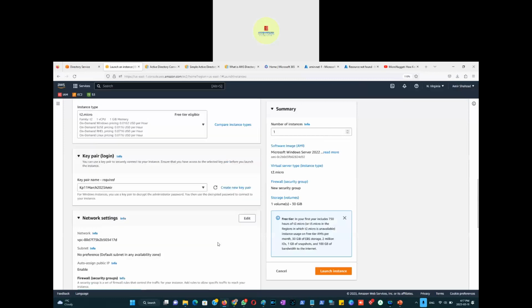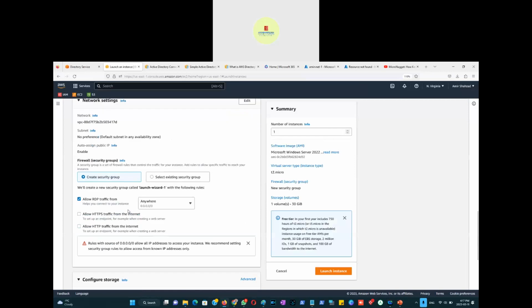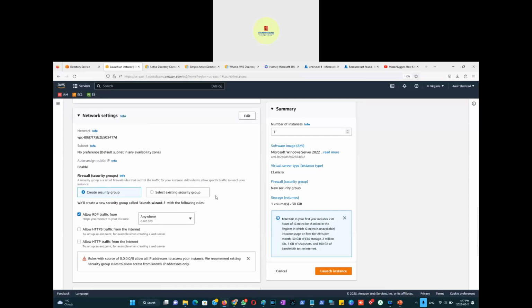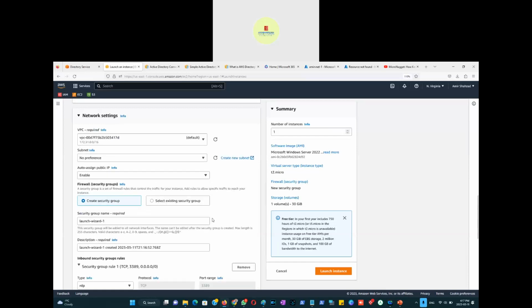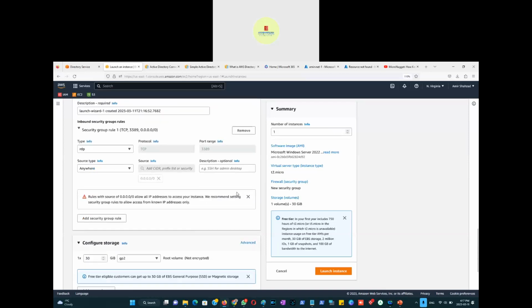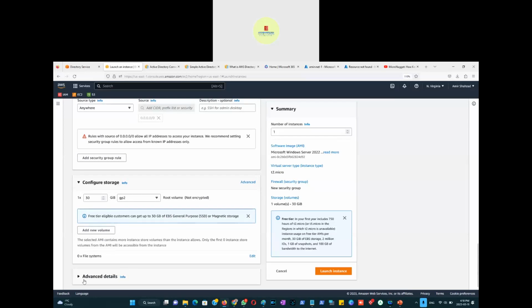Then for the default network settings, with access from anywhere 0.0.0.0, port 3389 should be available to open. Is it mentioning anywhere here 3389 port? No. I'll click edit here for network settings and quickly add. Yes, 3389 is there. Good. I'll just go further down. Yes, the drive is okay.